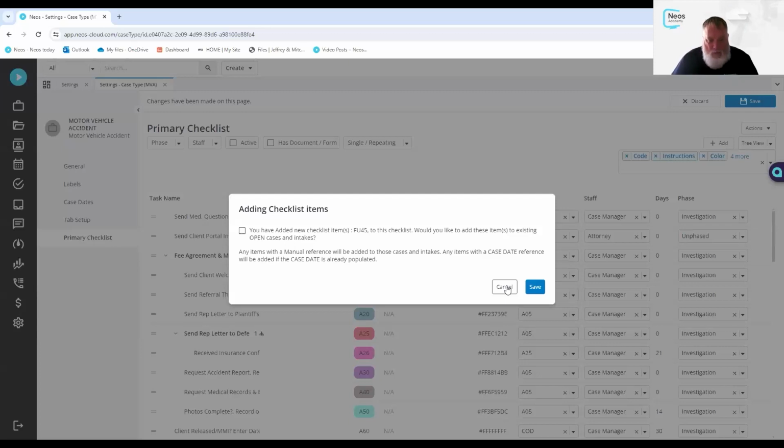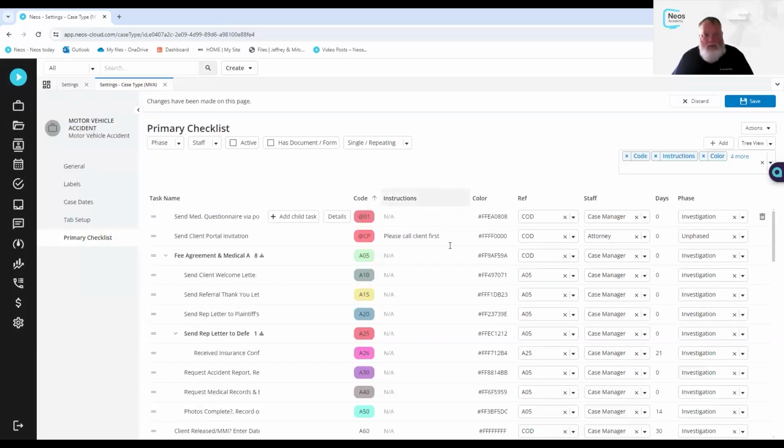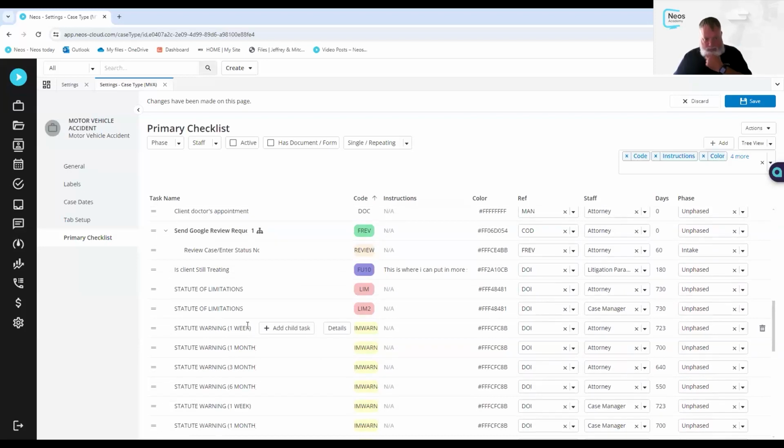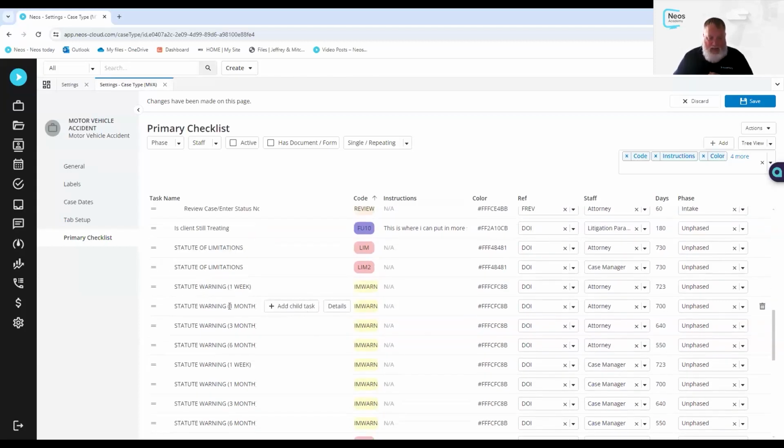Right on. So one of the big things that I always get questions about is lien warnings. And why is it in here 3 times and 4 times and 5 times? Because each checklist item can only be assigned to one person at a time.